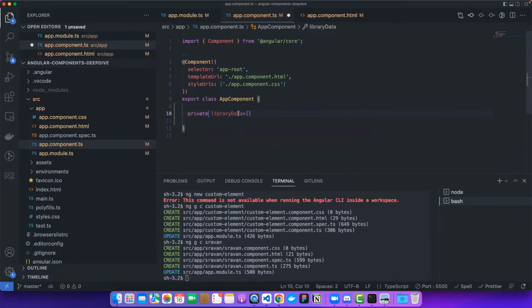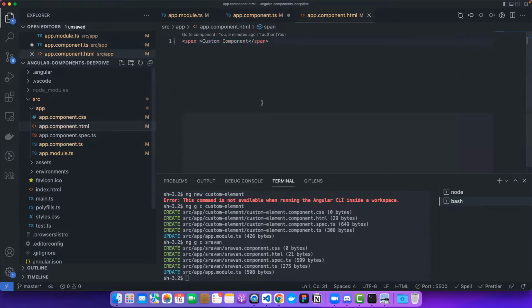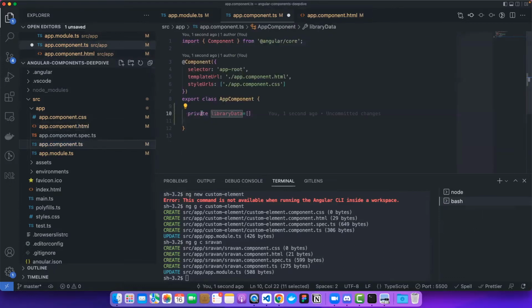If you say private, this variable will not be accessible on the view. If you did not put anything, this variable is directly accessible. It is by default a public variable, a public property, and this property from the app component will be accessible on HTML. The moment you say the private keyword, it is not accessible on the HTML. Let me show you how. So library app, my first book name.